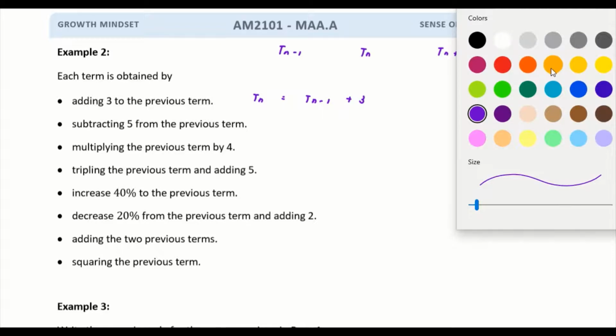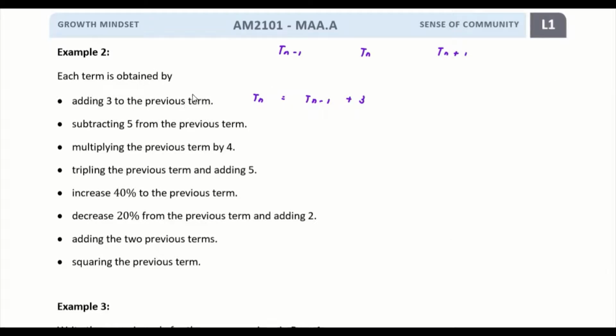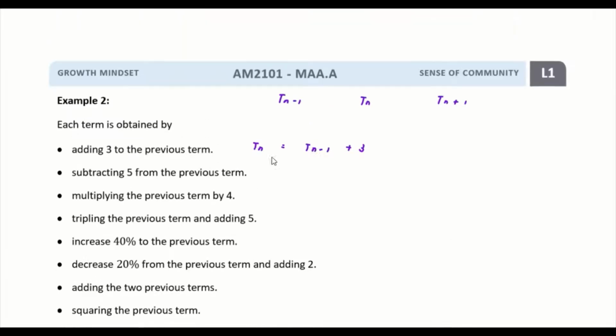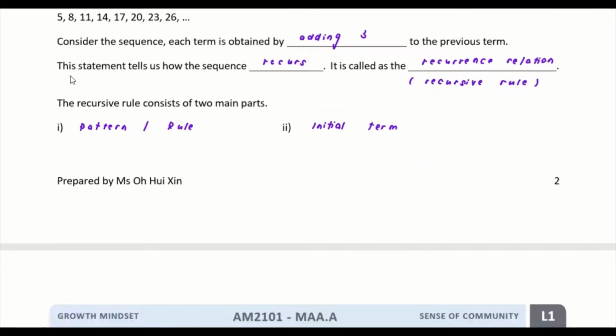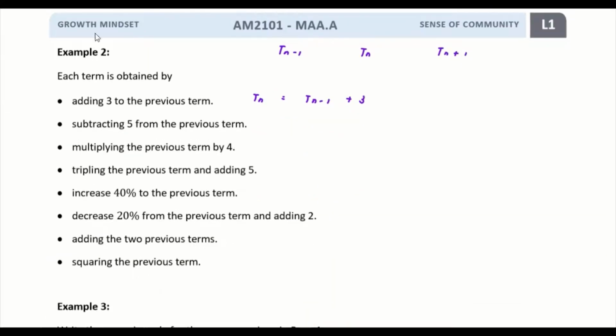Okay, let me try to use a simple example for the first one first. So just now our example here starts from 5, am I right? So that's why it's like 5, 8, and then 11, 14, and so on. Okay, so let me try to use this simple example. So in this case, what we have is our T1 is 5, right? So you remember this is one of the important parts.